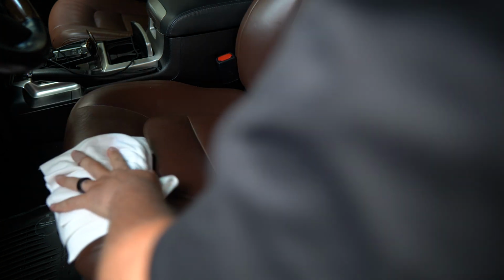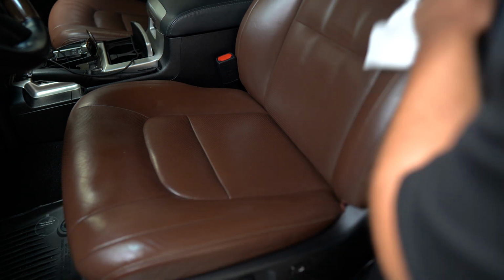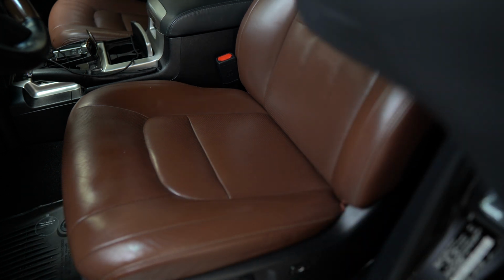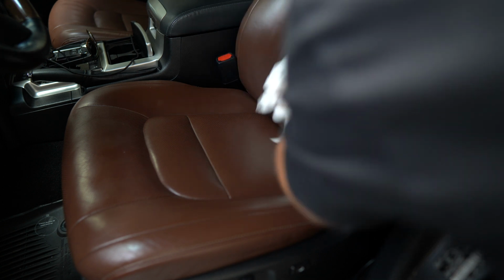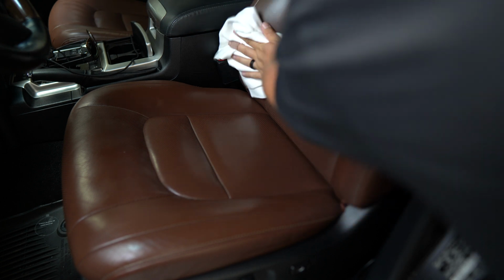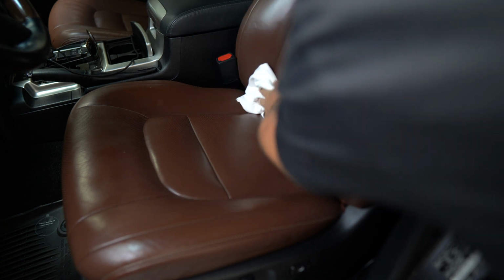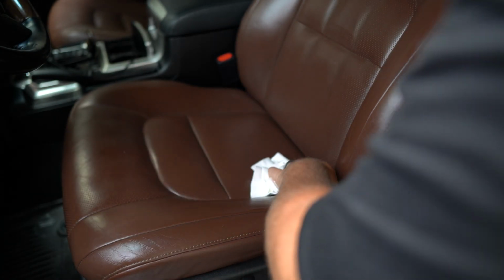And so having a protectant on the inside is almost just as important as having a protectant on the outside. My kids, we eat in the car, we go to the beach in the car, we do a lot of things in this car. So since I already have another layer of an interior protectant on these seats, what I'm actually looking for is how is this product playing with that product? Is it streaking? Are we adding too much shine? Is it looking weird? Does it look like a tire shine on the seats?